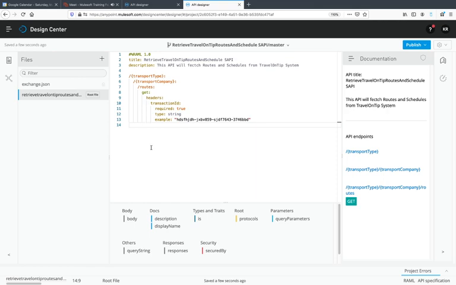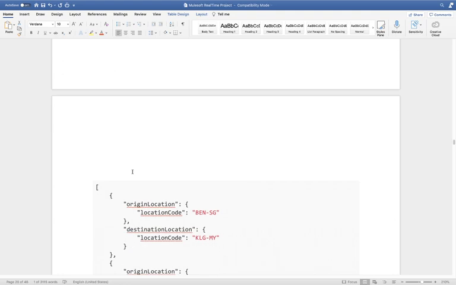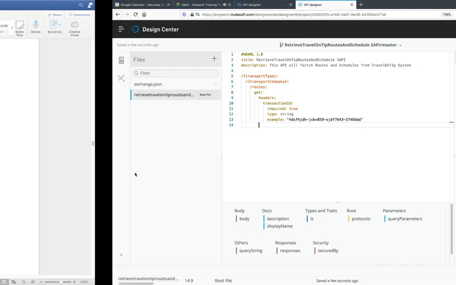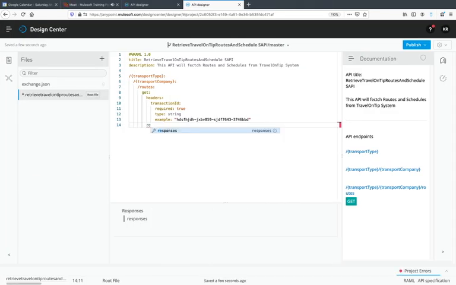Okay, so after this we will go to the response. They have given a sample response, so we'll create the response. In the response, as I told, we have 200, 400, multiple codes. So let's start with 200 only.